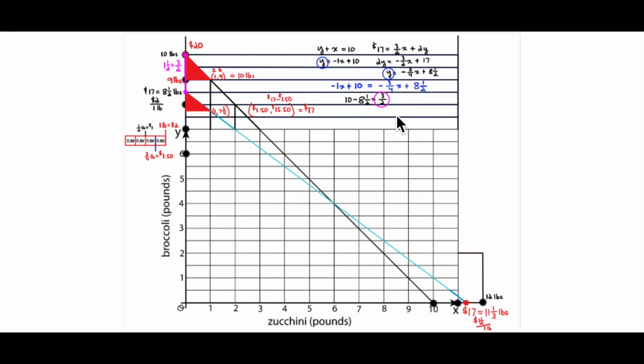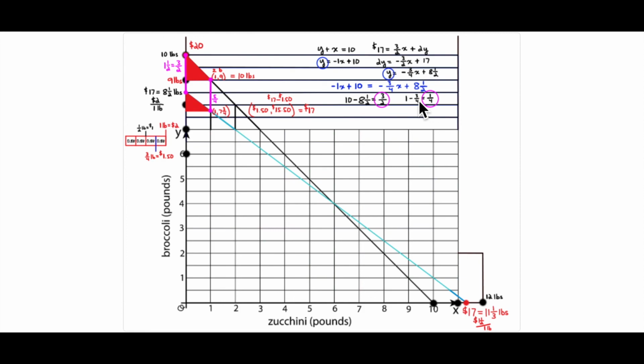Then the next thing you're going to do when you solve equations is find the difference of the slopes. So this has a slope of -1. This has a slope of negative 3/4 right here. And so that difference, remember, that's that 1/4 pound of zucchini extra. So the difference in the slopes is, and in this case, I'm going to use the positive values of each. So this is going to be 1 minus 3/4.